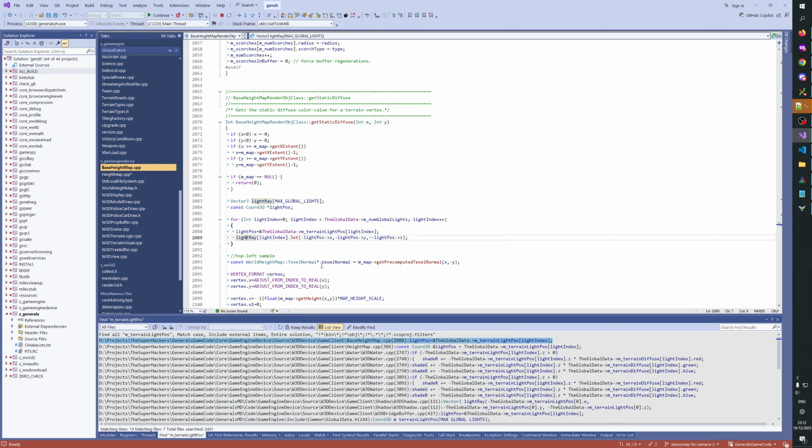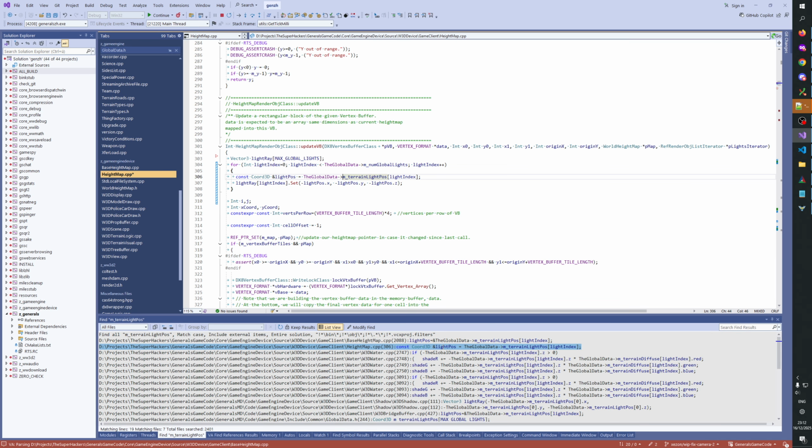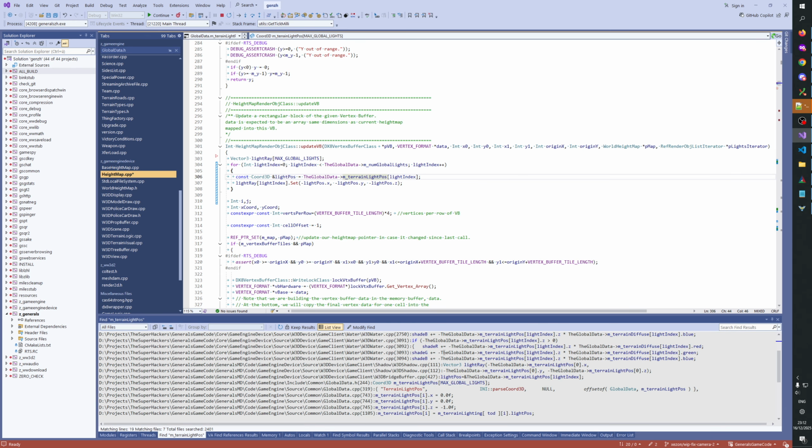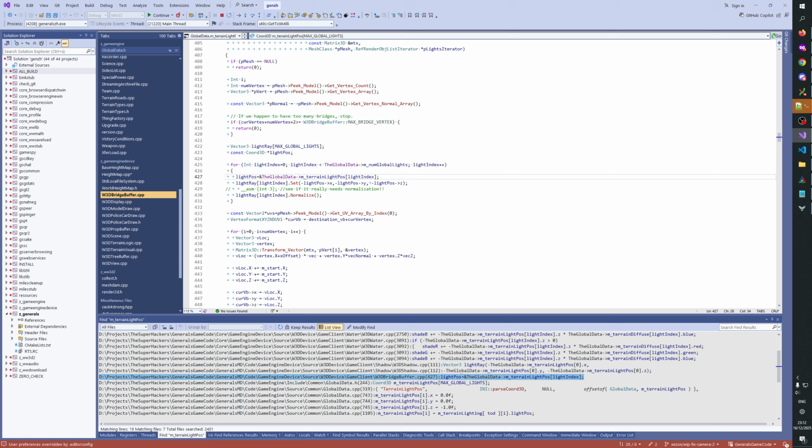How about we put it into a common function? It's also done here. Bridge buffer.